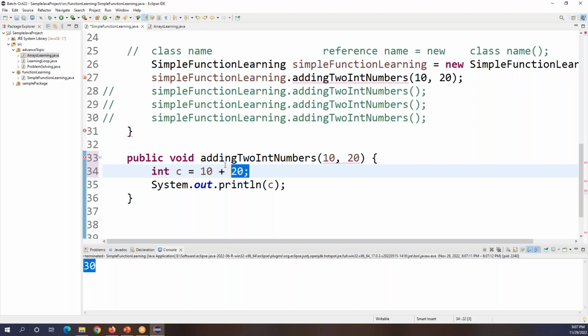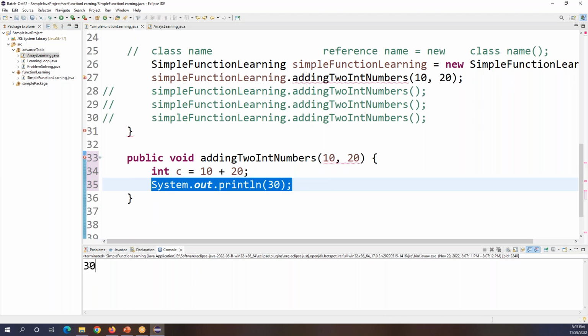Then it's adding these two numbers and keeping that inside the C, and C is basically the summation of these two numbers, 30. And then it's printing this 30 here.